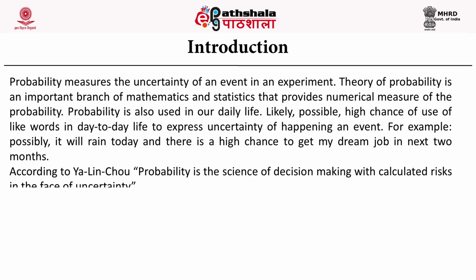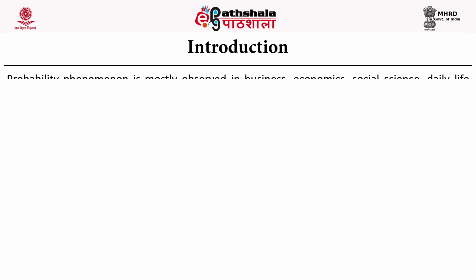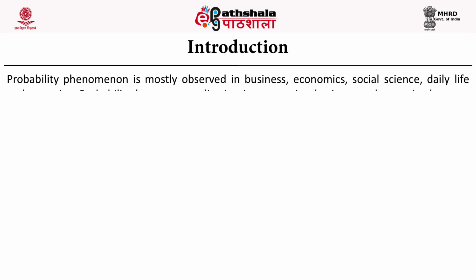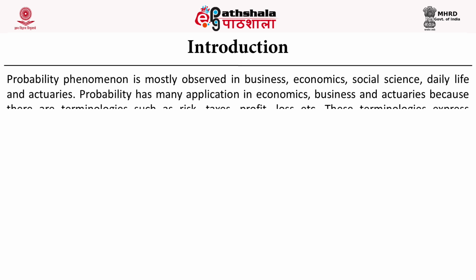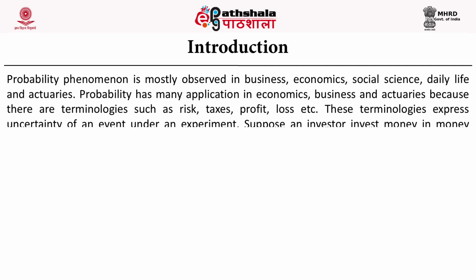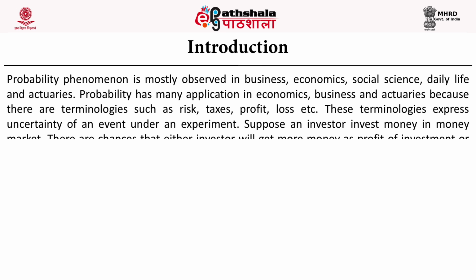2 months. According to Yaglom, probability is a science of decision making with calculated risk in the face of uncertainty. Probability phenomena are mostly observed in business, economics, social science, daily life, and actuaries. Probability has many applications in economics, business, and actuaries because there are terminologies such as risk, taxes, profit, loss, etc. These terminologies express uncertainty of an event under an experiment.